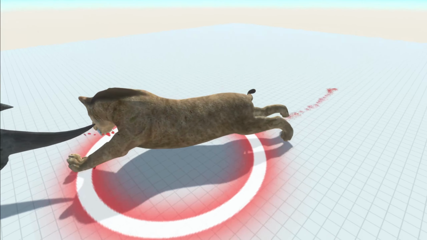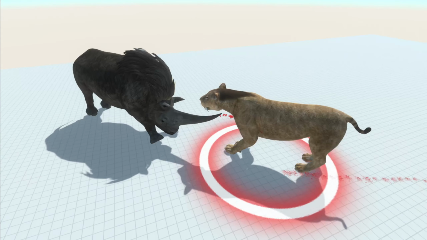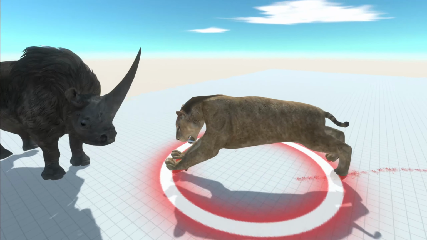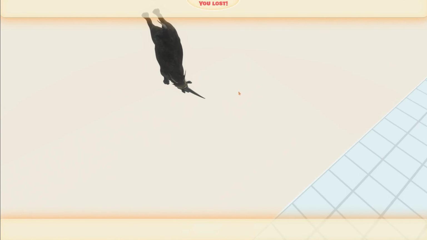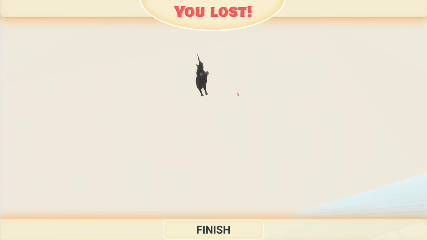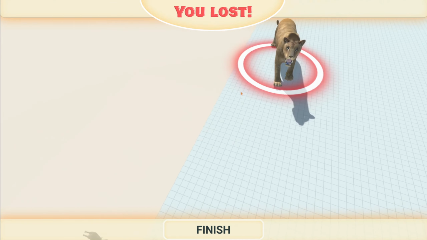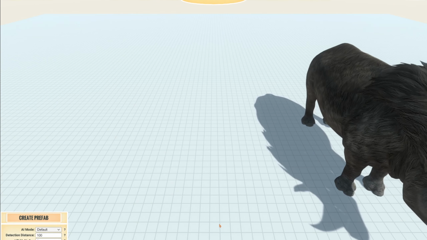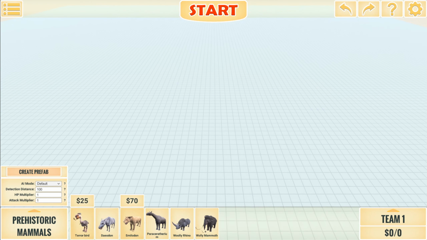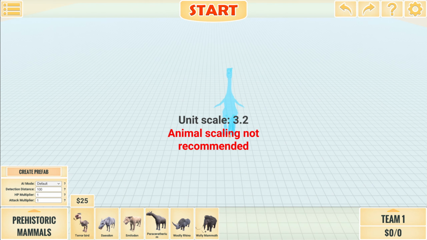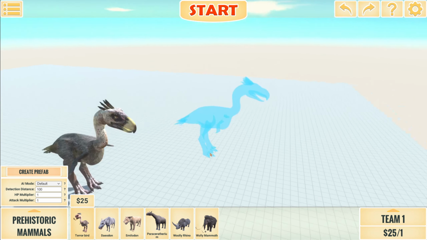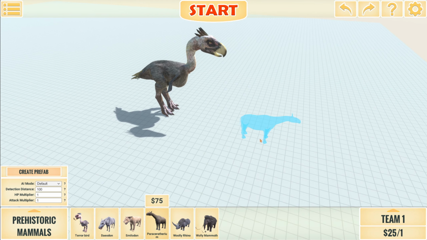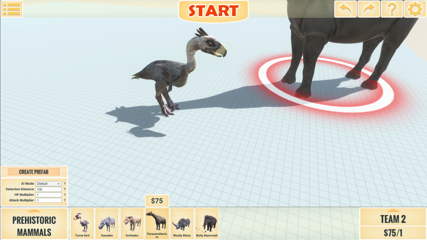So far, the Rhino is winning, but yeah, he's definitely about to die, unless... What? He's just floating down in slow motion, as if he's going into the void. Oh well. So, now let's see this, because I'm kind of interested to see what this even is. Oh. Now, we haven't seen this one yet, so let's see who would win if these two fought.